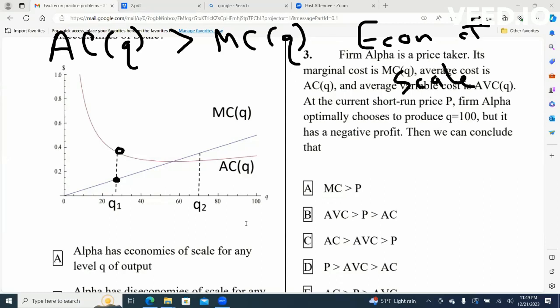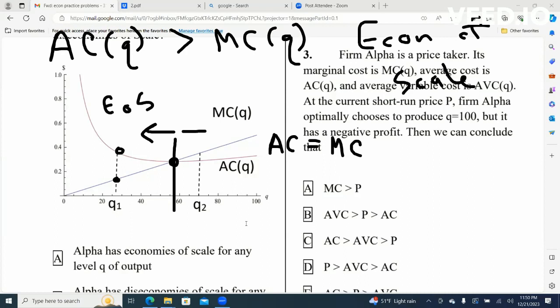So this one is equally important. Notice here how the slope is negative and then maybe an instantaneous slope of 0, and then the slope becomes positive, correct? So we have that basic concept right at that point, where AC equals MC and the slope is 0. We don't have either economies of scale or diseconomies of scale. Over here we have economies of scale. Over here we have diseconomies of scale.